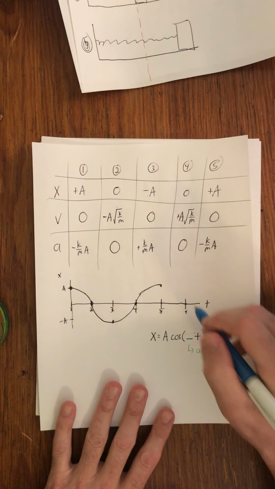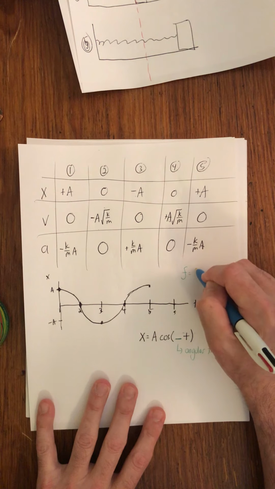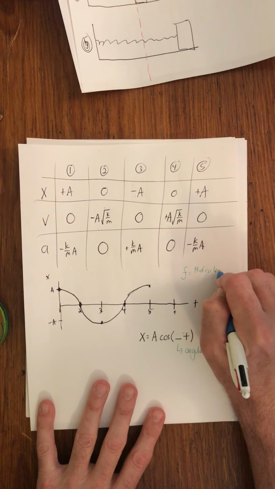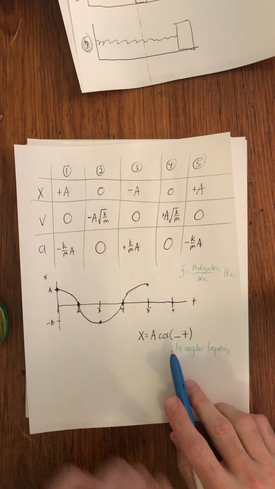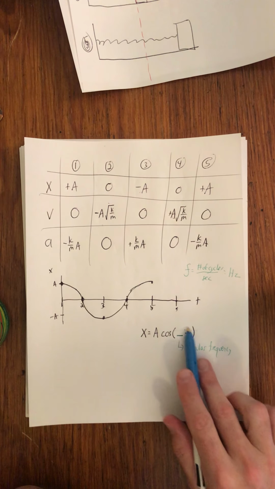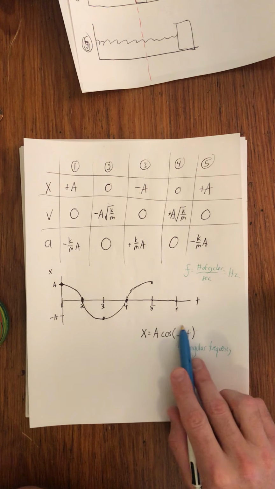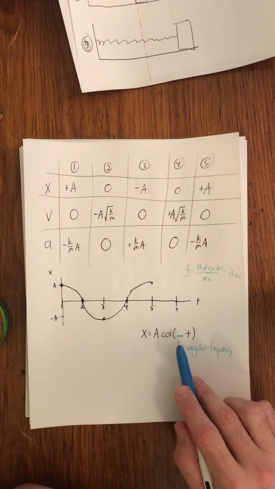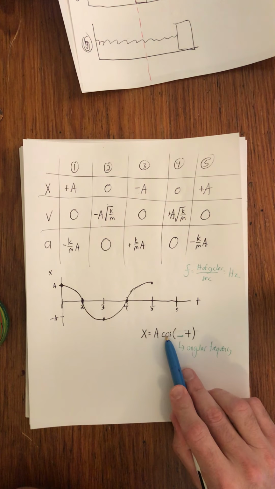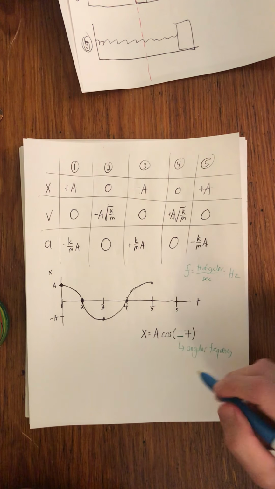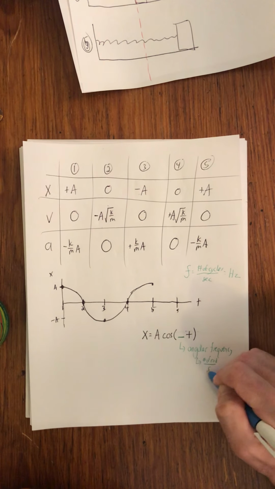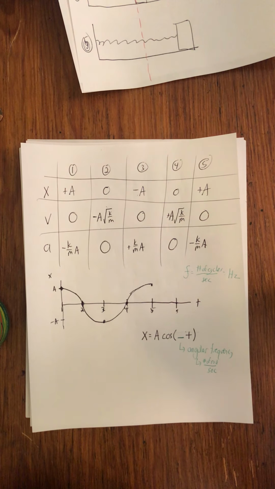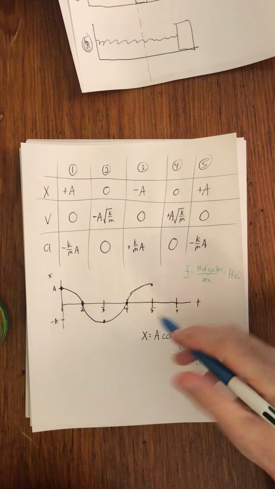Because frequency in physics, script f, is equal to the number of cycles per second, right? That's what a hertz is. But what I need here is for this to end up in degrees or in radians so that I have the right units for the cosine function to act upon. So we're going to want this to be not the number of cycles per second, but a number of radians per second. Radians per second. I wonder if we know something that's radians per second. Oh, we do. That is omega.